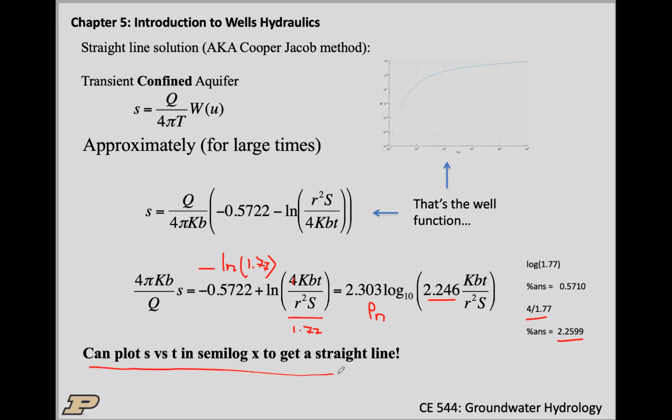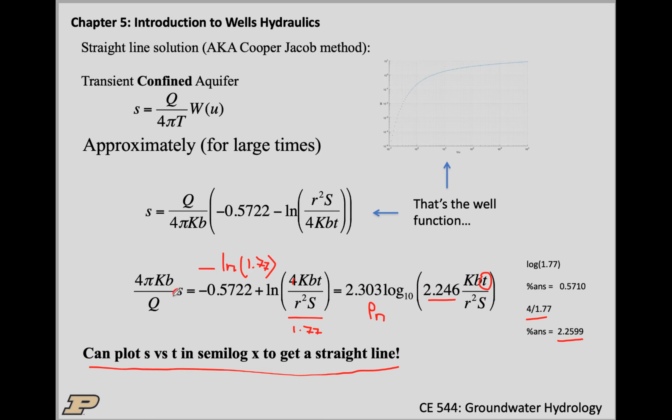So now we can plot this in a straight line. Okay, so you can see that if we take the log of the x-axis, so this is the x-axis here, time is the x-axis, remember, time or time over r squared, or 1 over u, but if we have a log on the x and a linear scale on the y now, right?